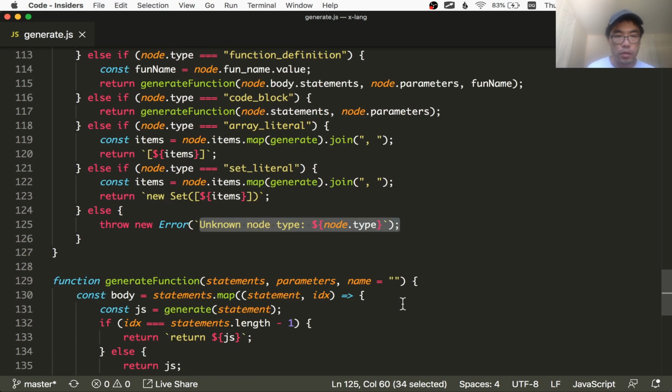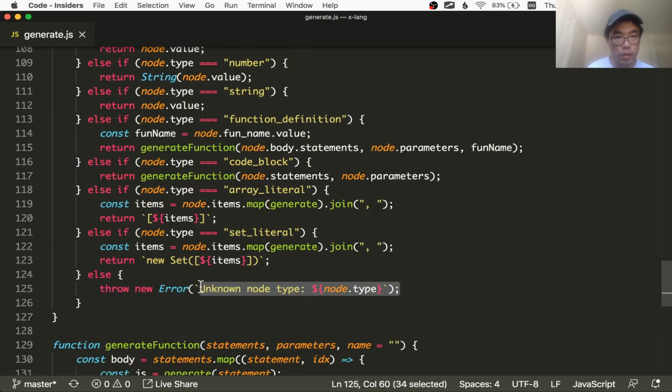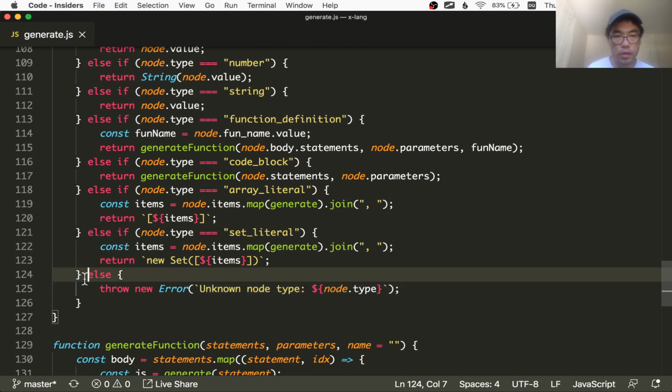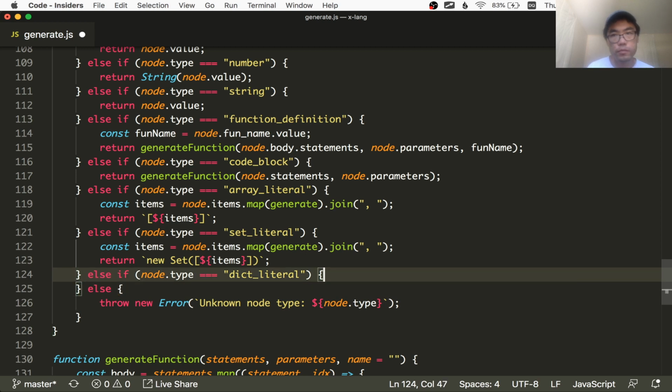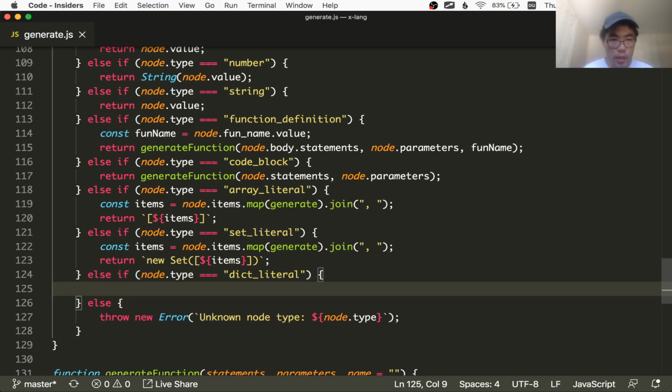So that is supposed to prompt me: hey, you need to handle that node type. So I'm gonna add a clause here, and I'm gonna generate a new map expression, basically, is the plan.